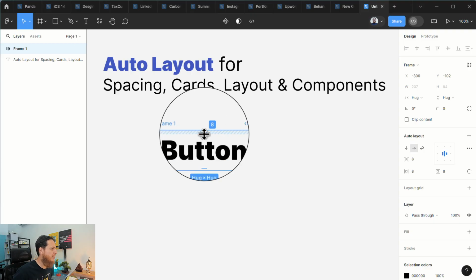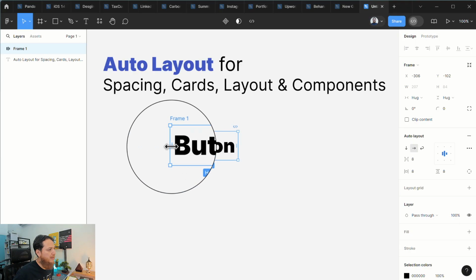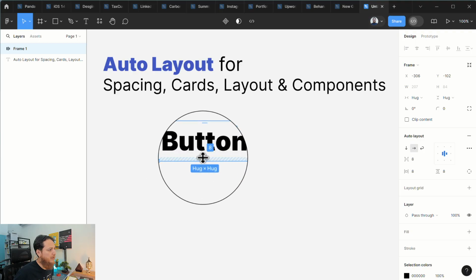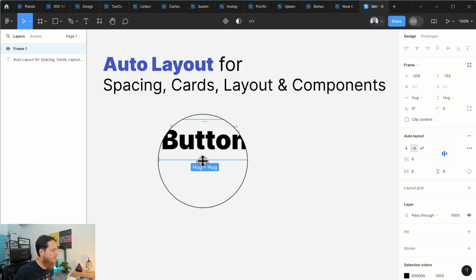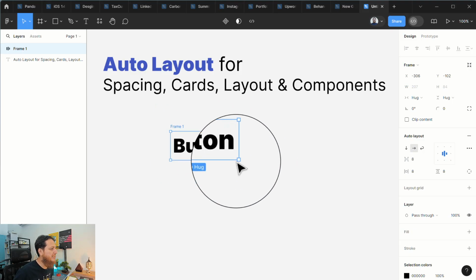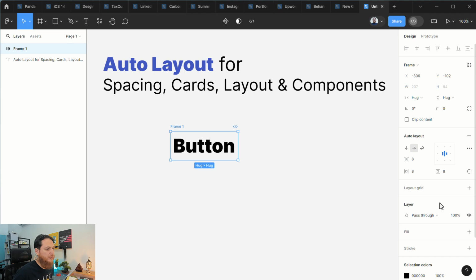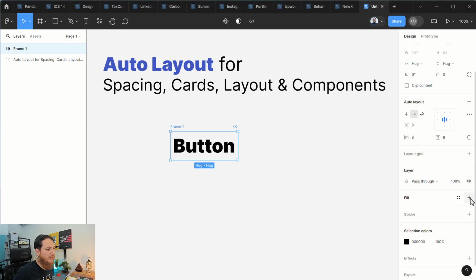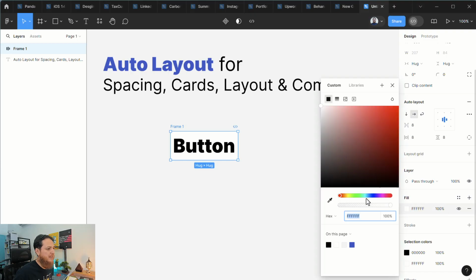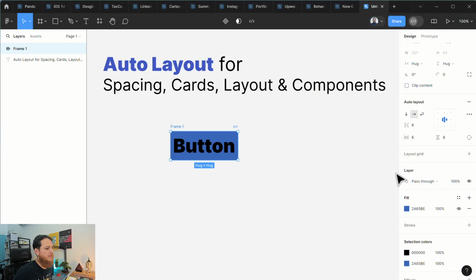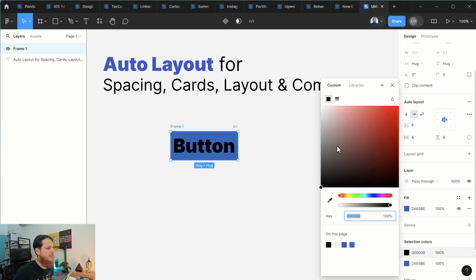If we hover over here, it says 8 pixels padding at the top, and similarly 8 pixels from here, similarly 8 pixels from here. You can increase this space if you want to, but the problem is that there is no background color in it. So first we are going to click over here, fill, and now you can see we have a filled button. Let's fill a color like something like this, okay. So I am going to change the text color to white.